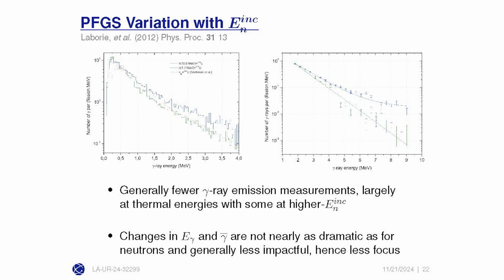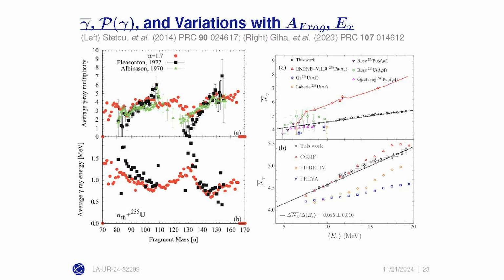But there have been a lot fewer detailed structural measurements of these kinds of spectra than for the neutron spectrum, partially because of its relative importance for applications, I'm assuming, and also just because it's not as exciting. There are generally more gamma rays emitted than neutrons, and the gamma rays follow the same kind of patterns as neutrons in terms of relationship to fragment mass. For the same arguments of why we got a sawtooth pattern for the neutron number as a function of fragment mass, you also get a sawtooth pattern for the gamma ray number as a function of the fragment mass. More excitation energy, more neutron and gamma emission.